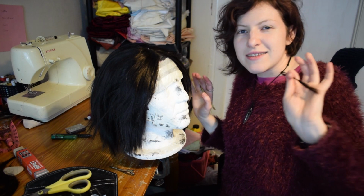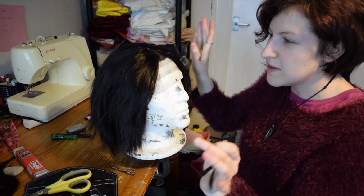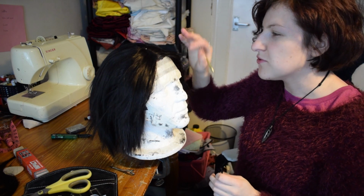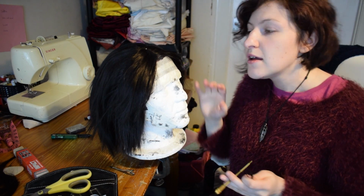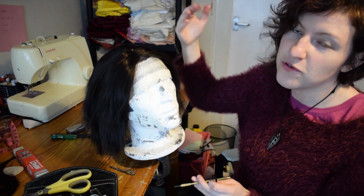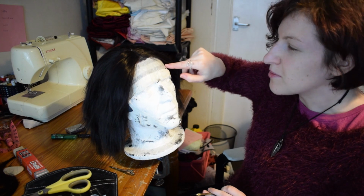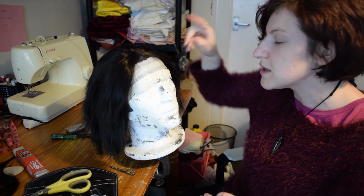Like I say, it takes a little bit of practice to get the hang of it, but it is worth it if you want to, say, add more hair to a lace section or change the hairline. This is how, for example, if we wanted a widow's peak in this before I cut the lace, you normally have the lace coming down further, you could ventilate in the hair to give the widow's peak effect.